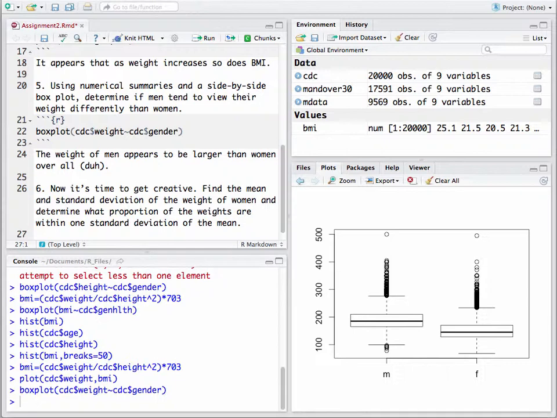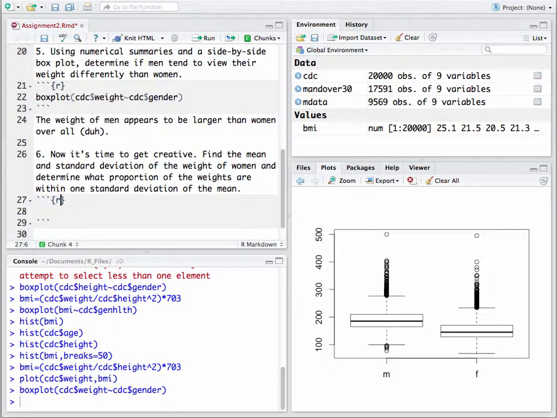So we're going to have to do a couple of things here. Let's get a new R chunk installed here for us first. So we're going to need to go and parse out just the weights of the women, okay? So we're going to do this in 2 steps. First thing that we're going to go ahead and do here is go and get the F data, which I'm going to call the female data. You can call it whatever you want, but I'm calling it the female data, okay?